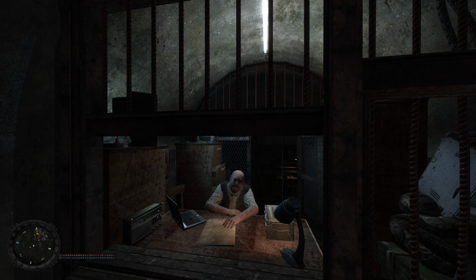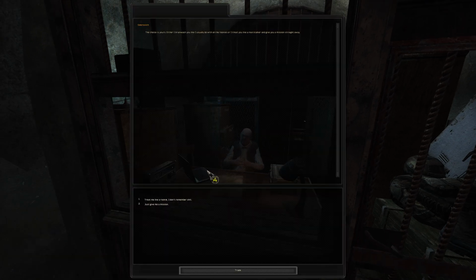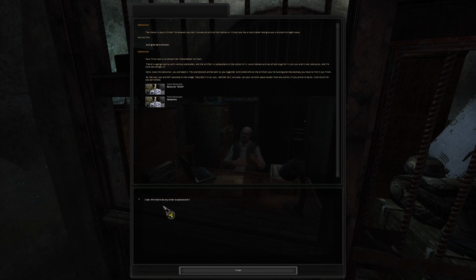The game begins as expected, with Sidorovich using his leverage over you after saving your life. But this time, we're tasked with something a little different than what we were asked to do in the original game.